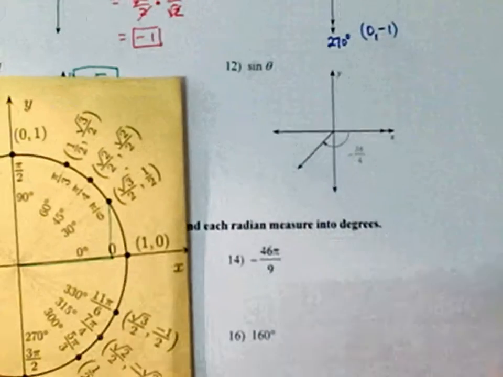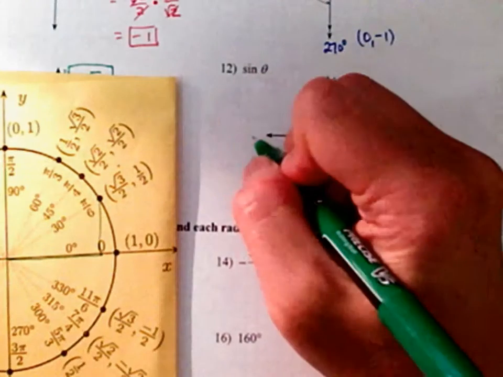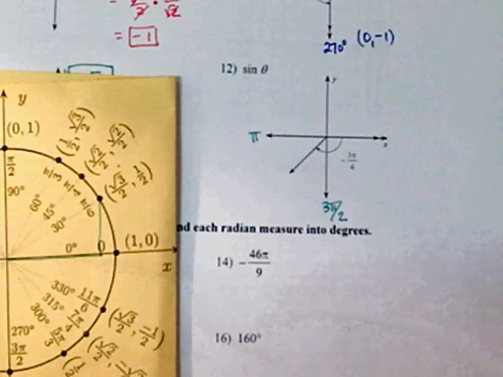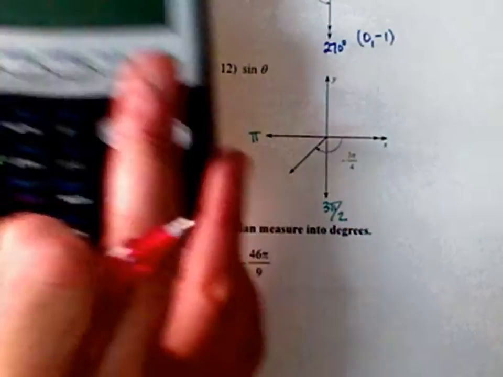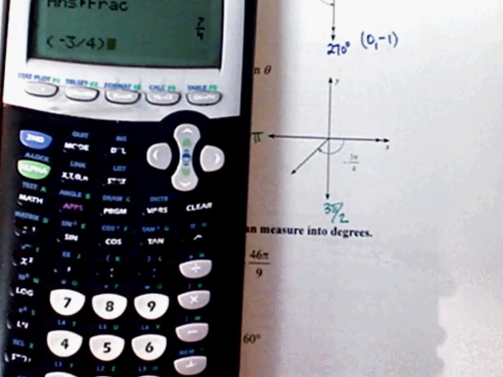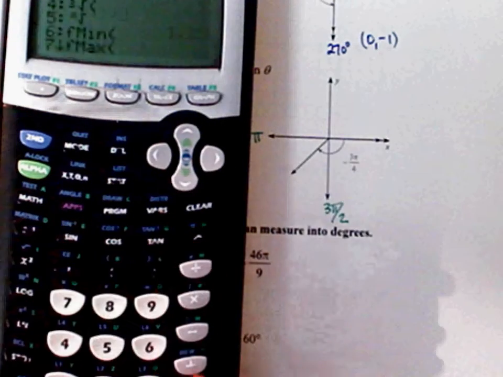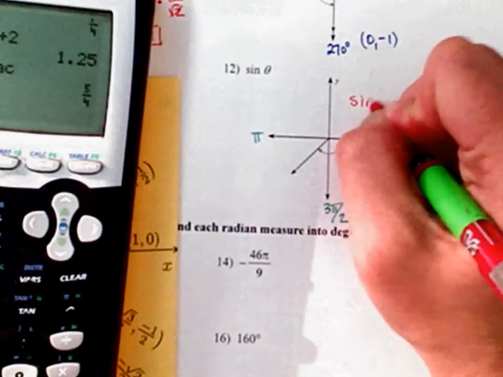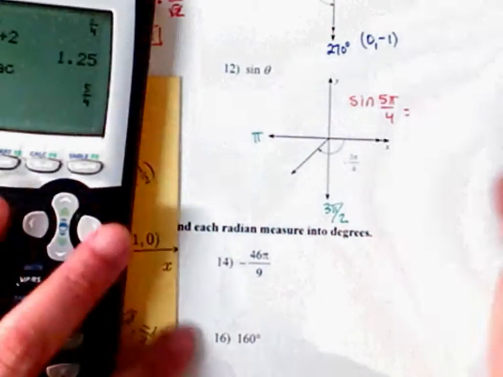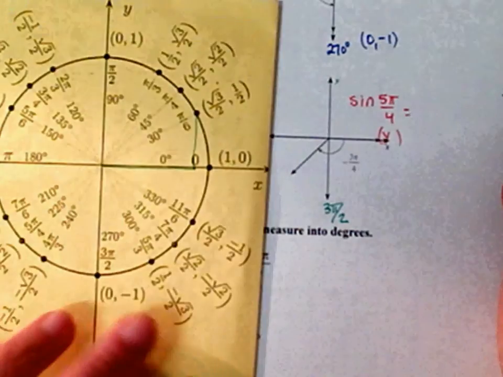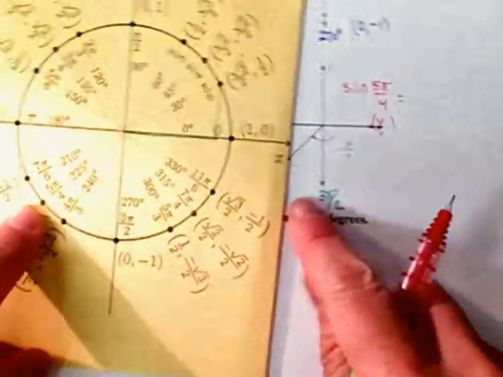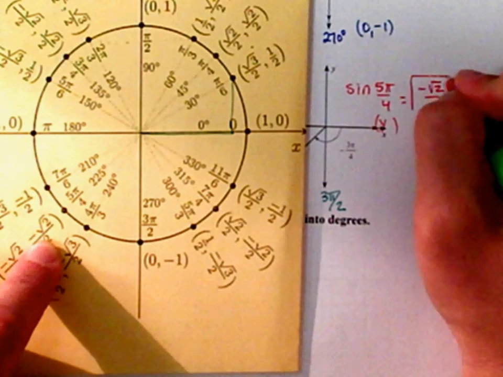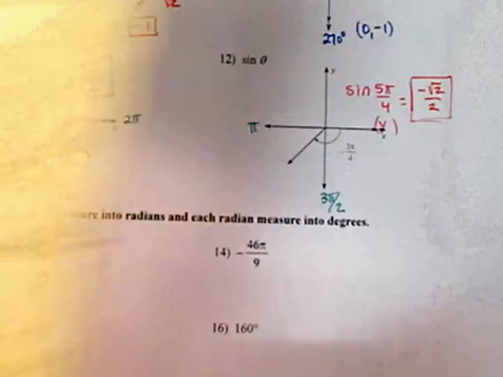All right, number 12. This needs to be between pi and 3 pi over 2. All righty, so let's take a look. You got negative 3 over 4. Since it's negative, I'm going to add 2. It's between 0 and 2, so this is the same thing as 5 pi over 4. So sine of 5 pi over 4. Sine is always your y value. So at 5 pi over 4, which is right here, see how that matches up? Your sine value is negative square root of 2 over 2. There will be times that you will have to rationalize. Just keep that in mind.